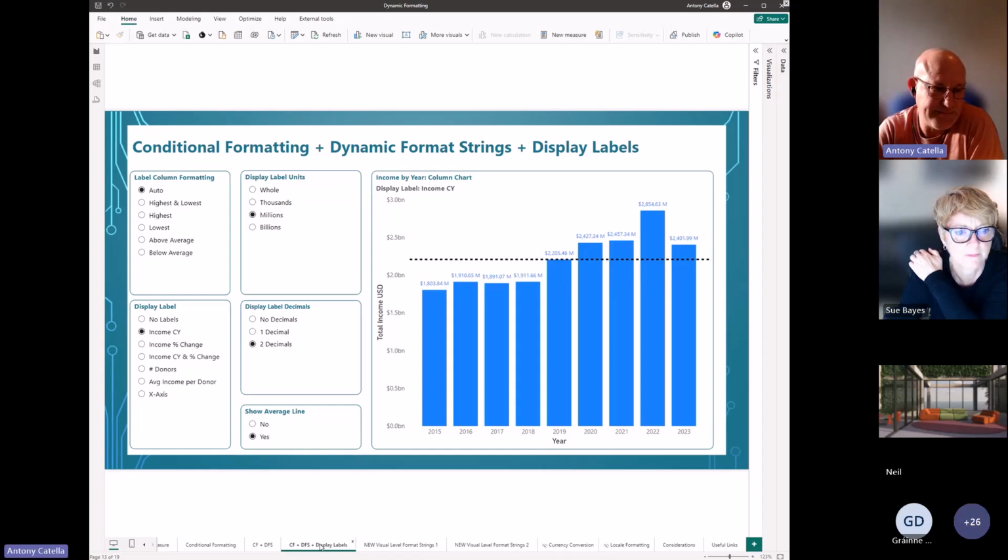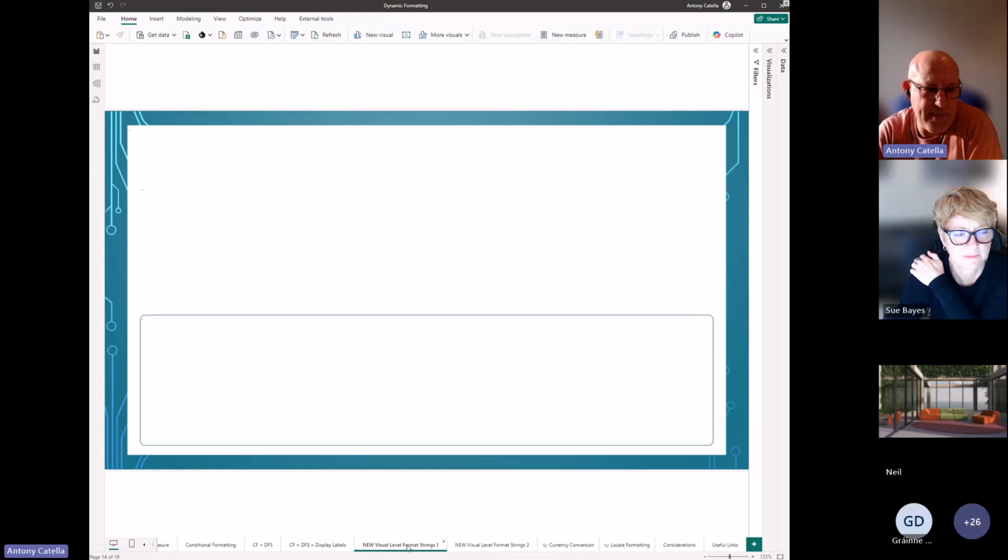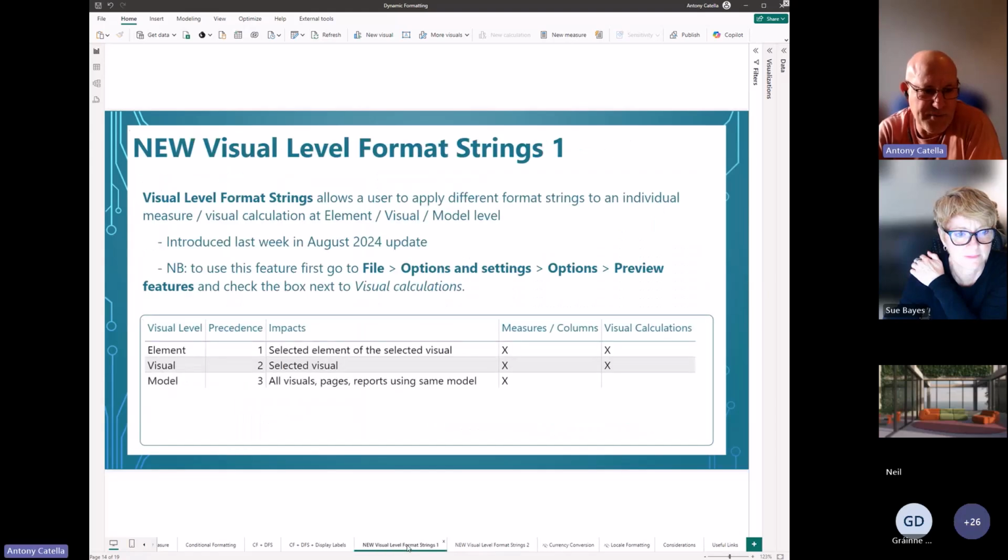Yeah. So if I just jump onto a new feature that's just come out last week, it's the visual level format strings. What happens with these? They've brought this functionality in mainly to apply to visual calculations, but you can actually apply it for measures and columns as well.